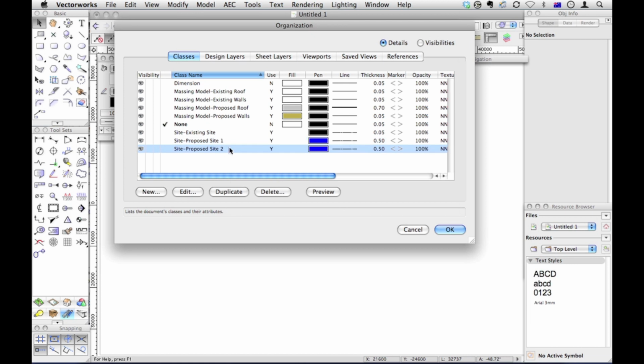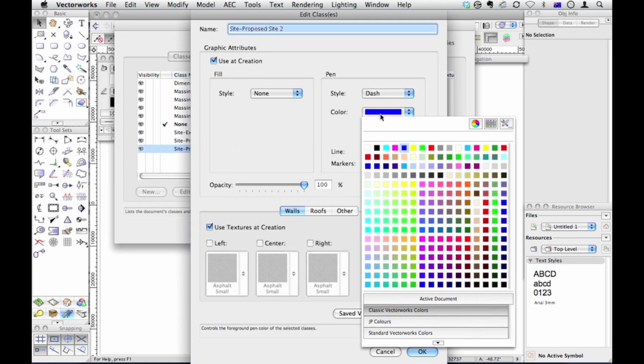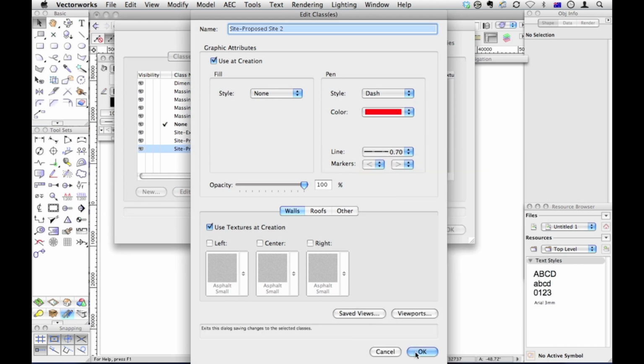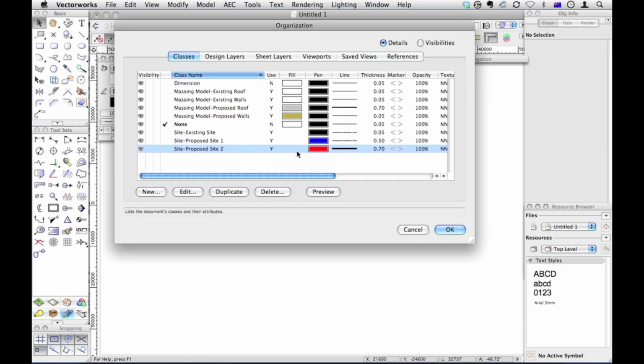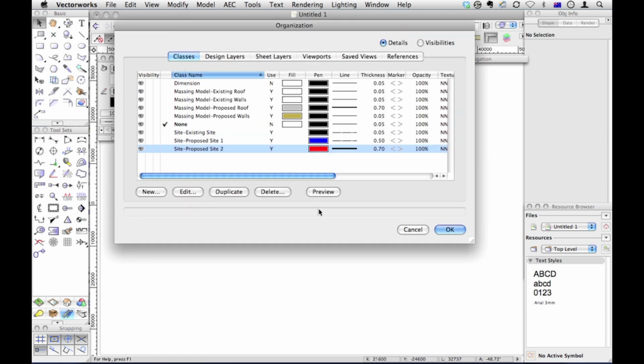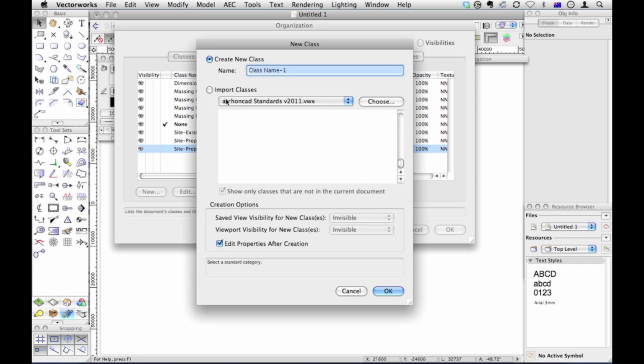Duplicate that. Proposed site 2. Let's change its color. So now we've got a couple of different sites. This will allow us to do a little kind of like a subdivision with at least a couple of different sites, and we can use the classes to measure and control those, or to schedule, count and report those areas. Yeah, good, that's got a dashed line, that's what I wanted. So you can carry on and make more of these if you like. I probably will before I save it as a template. The other way to do it is you can have a layer in class standard. I'm not going to cover that here, but you could use this to import classes that you've already created.